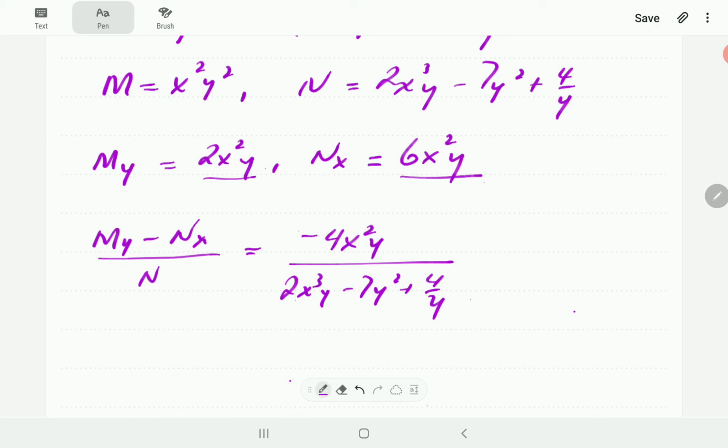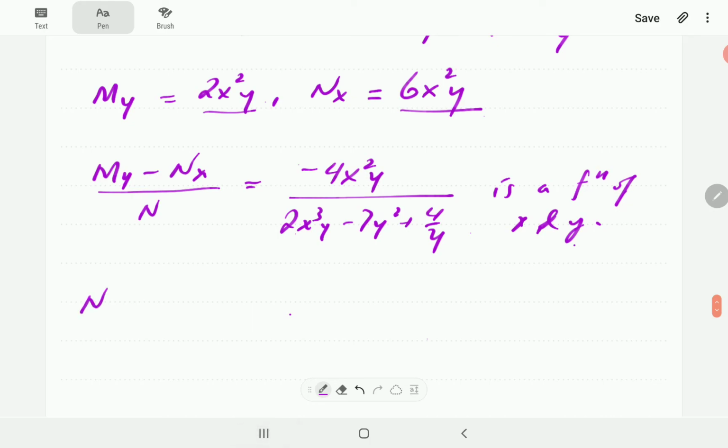Okay, this one is going to be a bit of a problem to try and simplify. As you can see, I've already said that this one is not factorable. So that means this one is going to just be a function of x and y. So it's not going to give us any help.